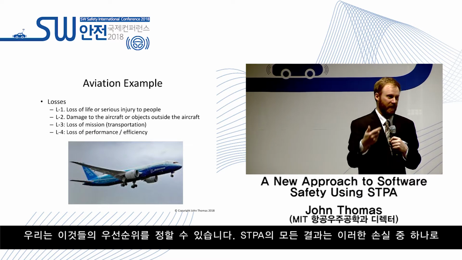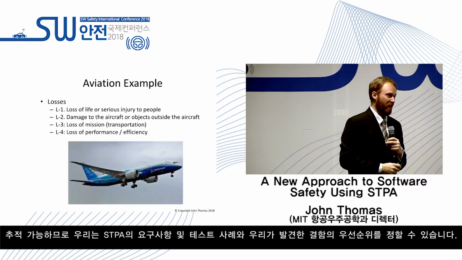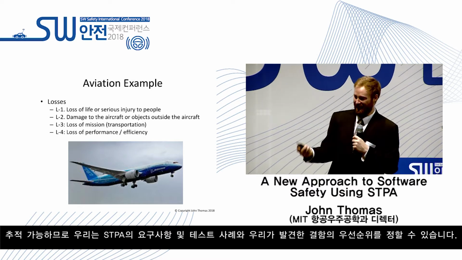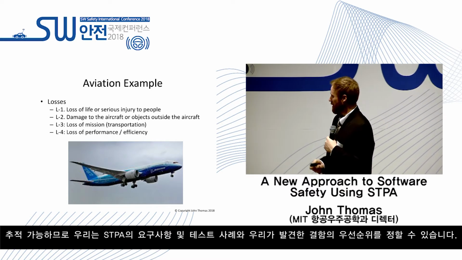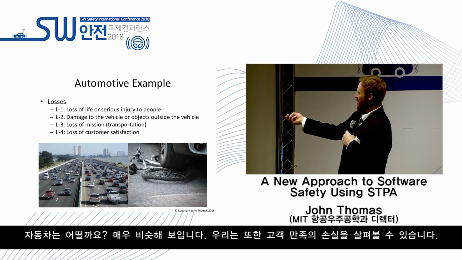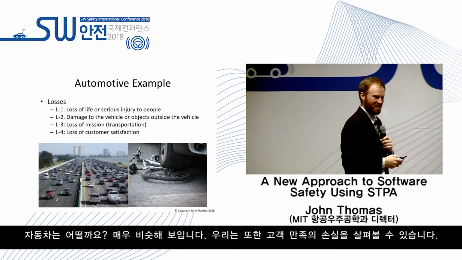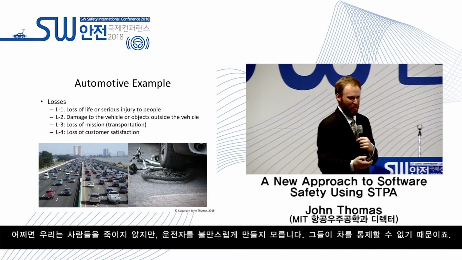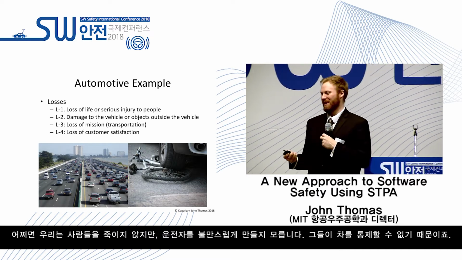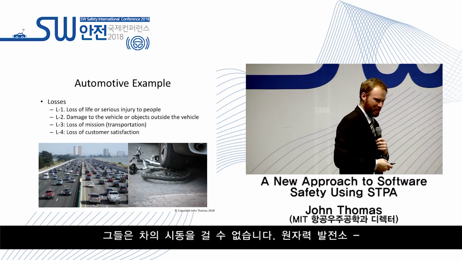Every result from STPA is traceable to one of these losses, so we can prioritize the requirements and the test cases from STPA and the flaws that we find. What about automotive? It looks very similar. We can also look at loss of customer satisfaction. Maybe we do not kill people, but we frustrate the driver because they cannot control the car. They cannot start the car.